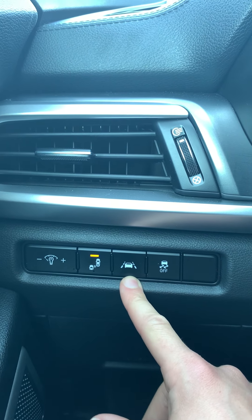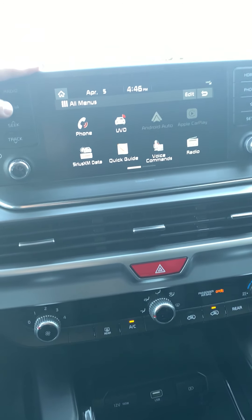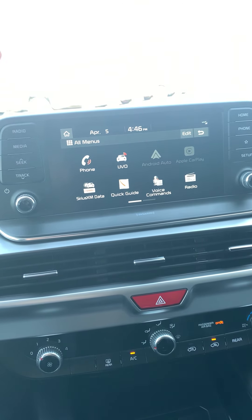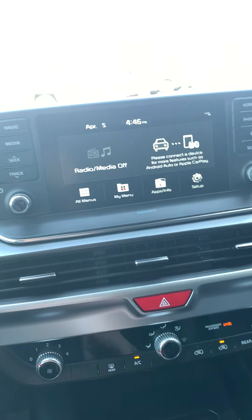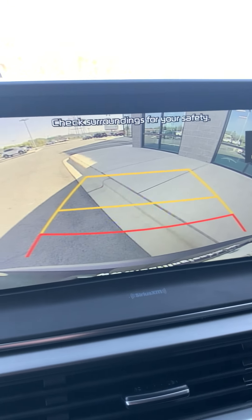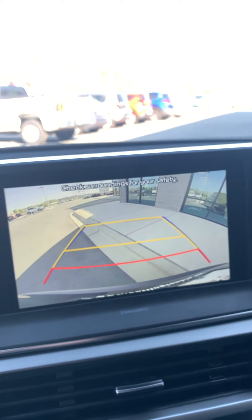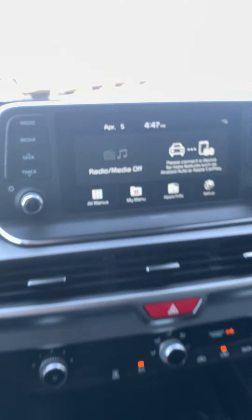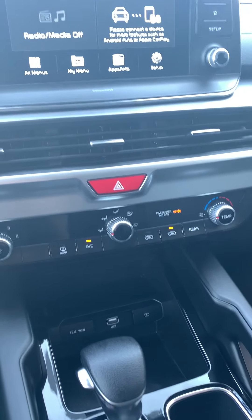You've got your safety feature settings including blind spot detection and lane keep assist. Right in the middle you've got a big touchscreen display. This vehicle is equipped with Apple CarPlay and Android Auto, and you've got Sirius XM. The backup camera on this is very high resolution — a nice bright picture that's going to follow your wheels as you turn the steering wheel.